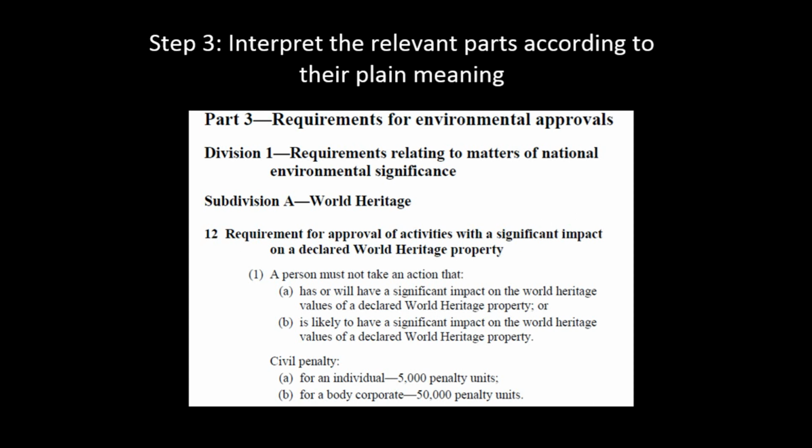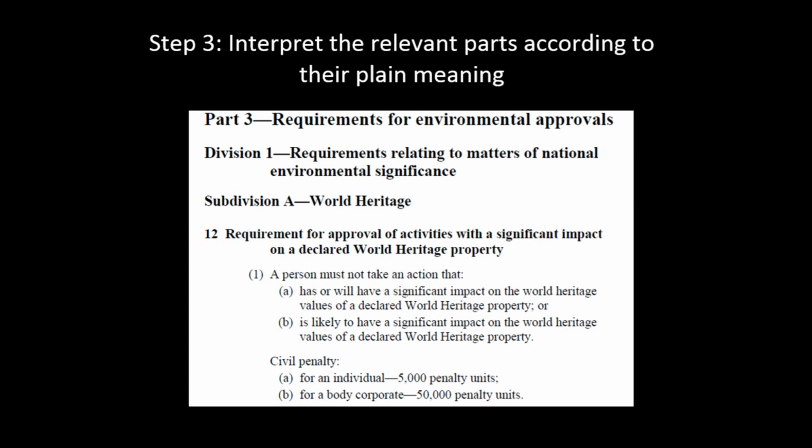I didn't bring in section 68 of the Act, but it says in assessing whether an action requires approval, the Minister must consider all impacts of the action. So this Act sets up essentially triggers, and then if you think that you might trigger the Act, you're supposed to refer it to the Commonwealth Environment Minister, who assesses it and decides whether it's a controlled action or not.